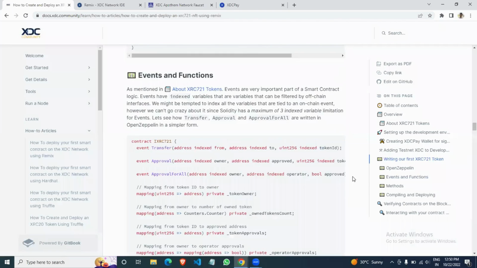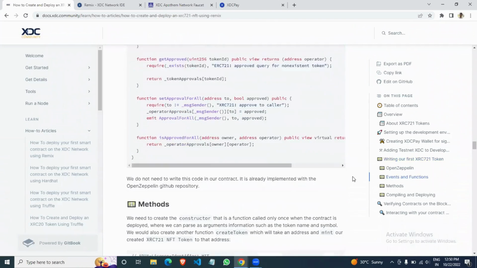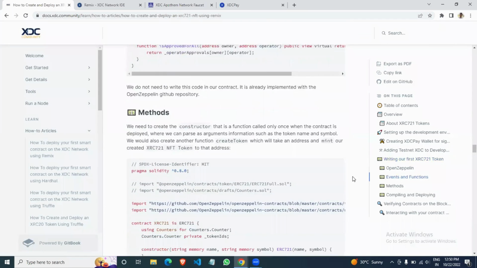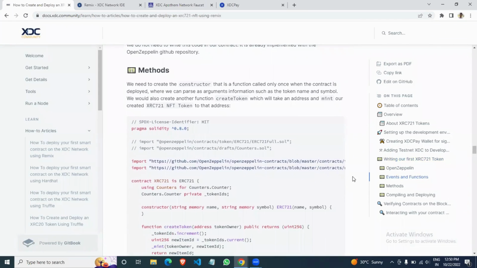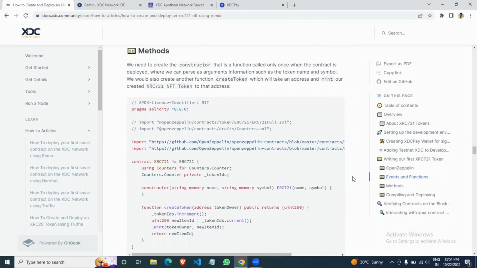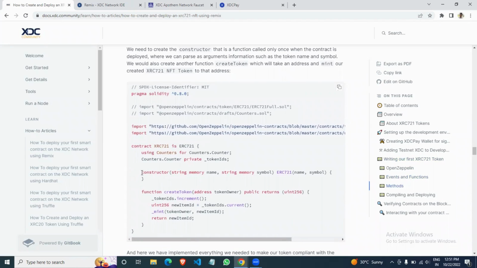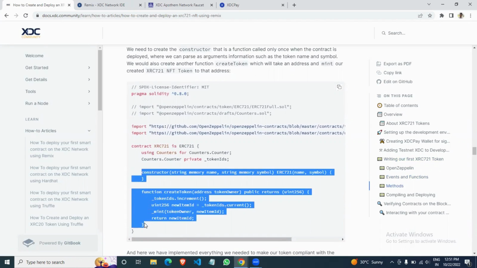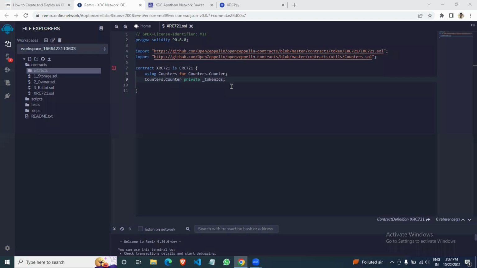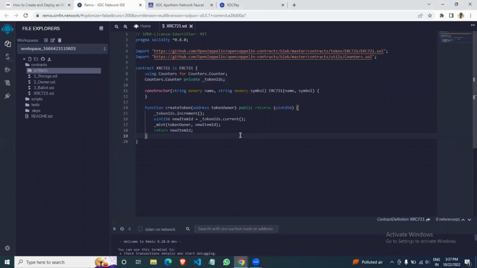After that, we have already studied how the functions work, and you can also check how the intrinsic functions are working by going to the OpenZeppelin library, where they have very well documented the different functions, how they are working, and many more things. After that, I'll be adding this constructor function and my other function that I'll be using to create this tutorial. Now I'll just paste my code, that's my functions, into the Remix IDE.